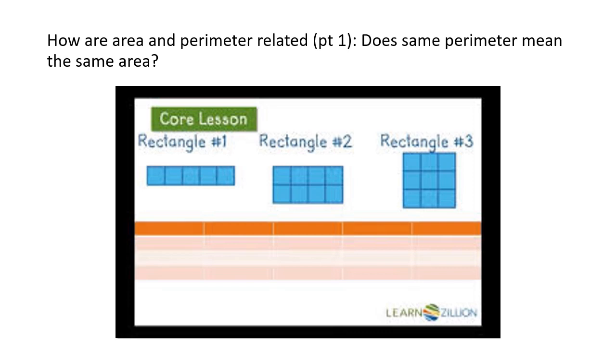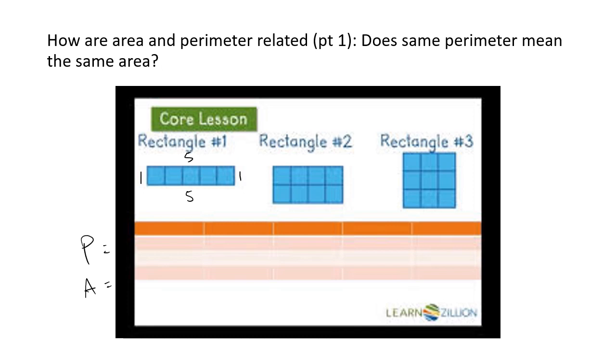The example I want to look at deals with this question about perimeter and area: does the same perimeter mean the same area? By answering this question, we'll do some calculations with area and perimeter. I found this picture online, and we've got three different rectangles here: rectangle 1, rectangle 2, rectangle 3. Our side lengths for this one are 1 and 5. We'll put the perimeter here and then the area here.